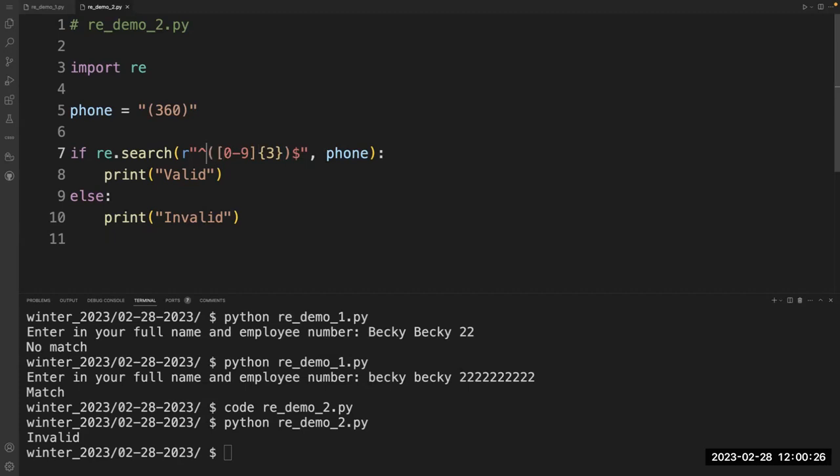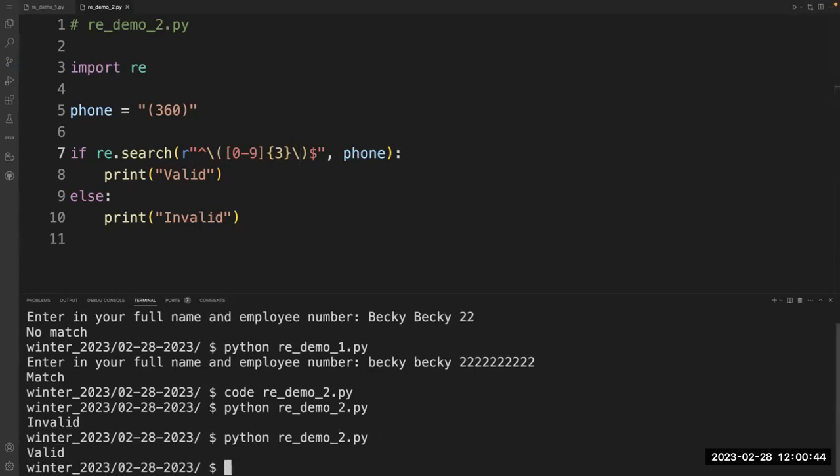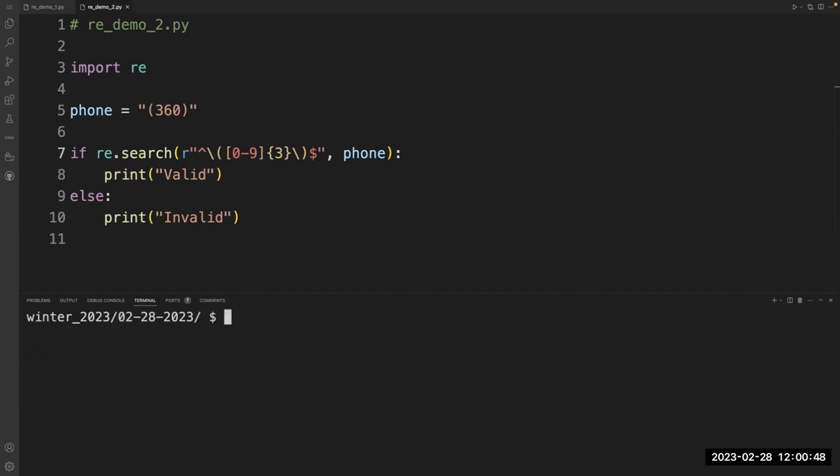So if I put a slash in front of that parenthesis to escape it, and then a slash before the last one, and I try to run my code again, now we get a valid area code, okay?